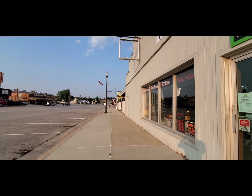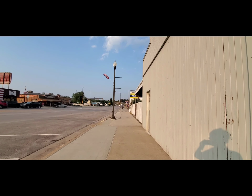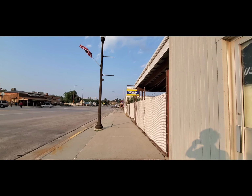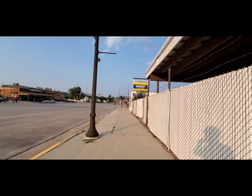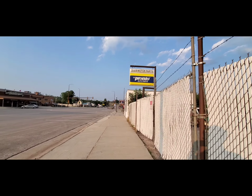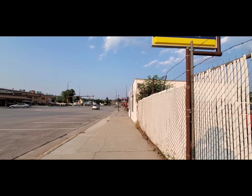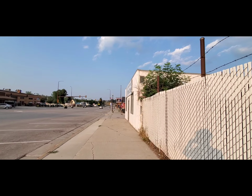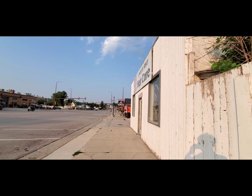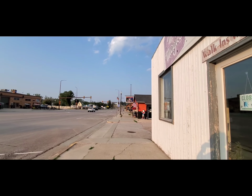This one doesn't appear to be as busy as what Hill City was, or Keystone. When I drove through Keystone the other day and Keystone today, it was pretty crowded, pretty busy, because they are really packed and touristy, primarily because they're on the way to the Mount Rushmore Monument or Crazy Horse. Now this one, Custer, is beyond that. And of course, if you stay on 385, actually, I'm not sure, I can't remember if this is 385 south, so I'm guessing that it is towards Deadwood, but I'm not sure.